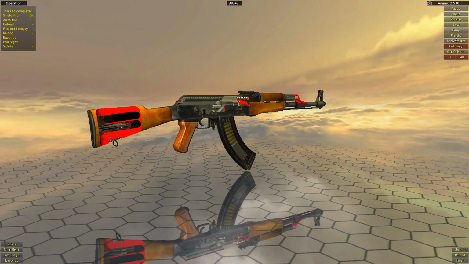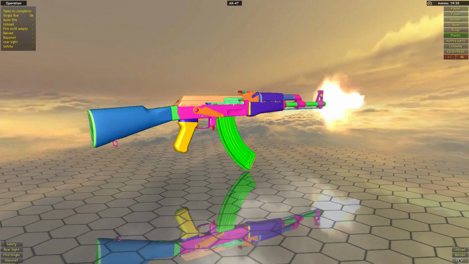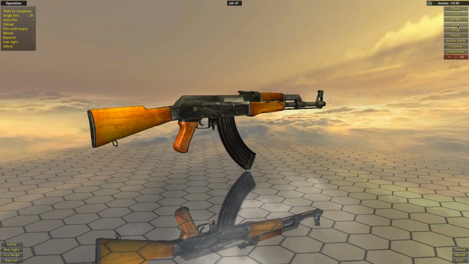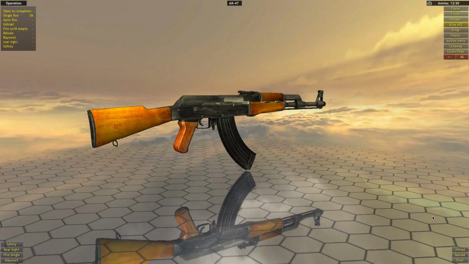You can see all the parts moving, and you can see which parts are moving. There, green. Let's see what else. Plastic. I don't know why, but why not? And X-ray. There you go. And slow motion's kind of cool. Let's go back to standard and slow motion. That's quite cool. And you can actually slow it down a lot more than that.